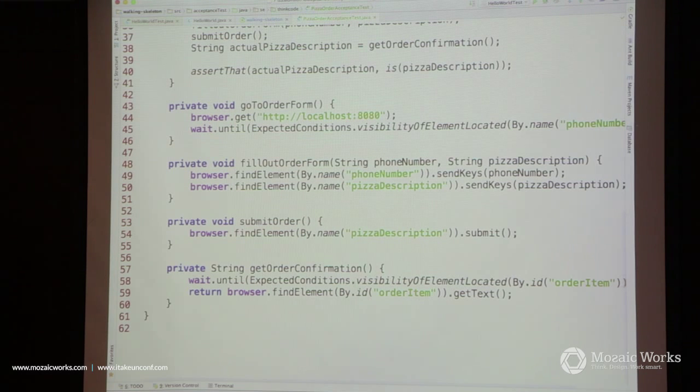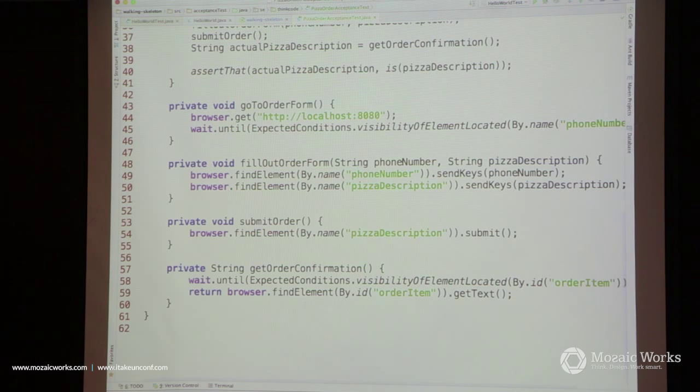And I'm searching using ID. So all these tags have to have these IDs. And that's why I think that it's possible to do this early, because I know which kind of elements I'm actually looking for. And I also require that the guys who will implement the user interface, which probably is not me, actually have these tags as well. Okay.